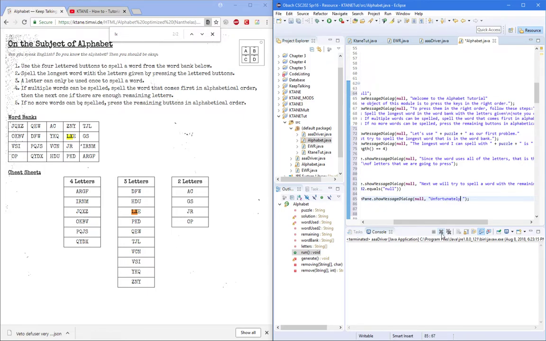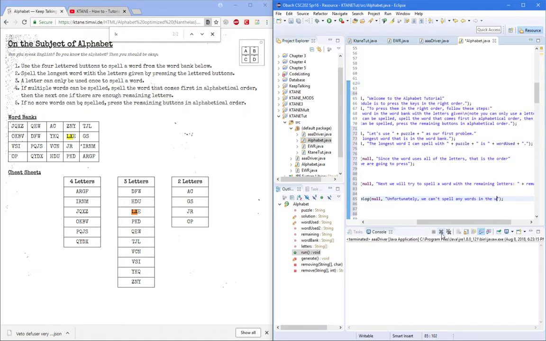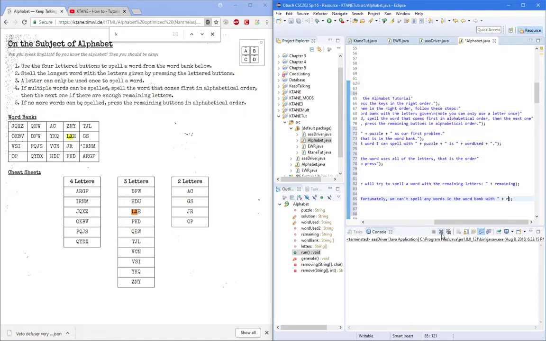Unfortunately, we can't spell any words in the word bank with plus remaining.